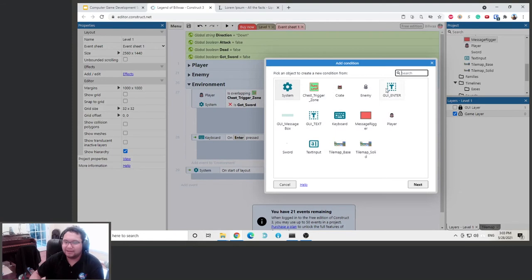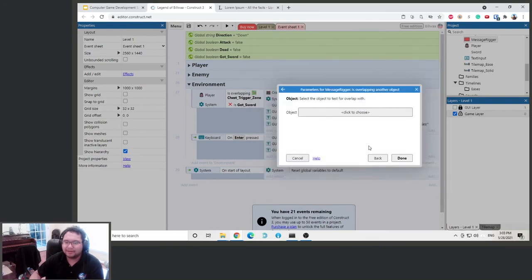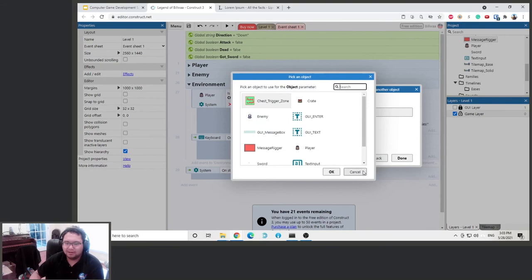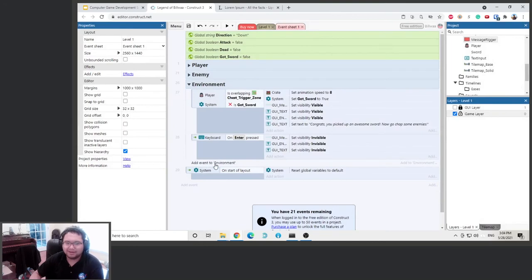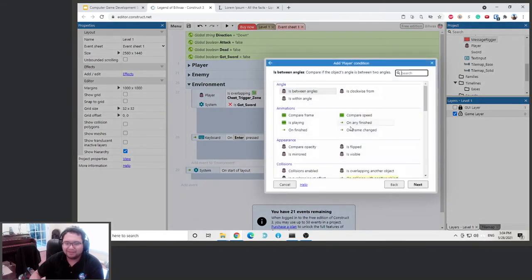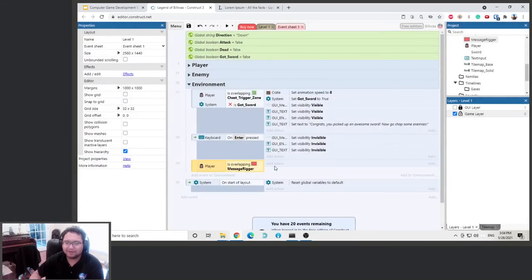So when the player hits the message trigger zone, we can say overlapping. Oh, actually, we should do player hitting the trigger zone, the other way around. Alright, if the player is overlapping with the message trigger, okay, what are we gonna do?